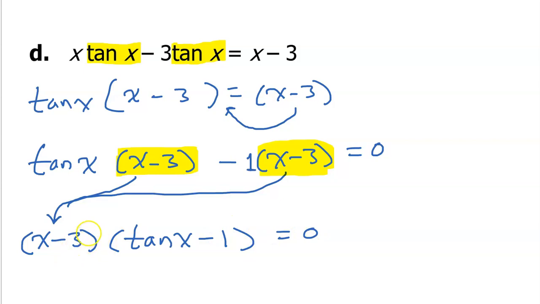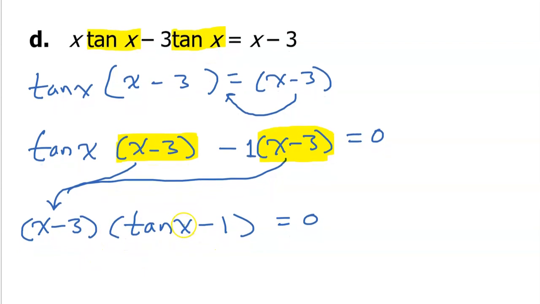And this is why I didn't just cancel out the x minus 3. It's like it was tempting to divide both sides by x minus 3 and just get a 1 over here. But if I did that, I would lose the solution that I'm going to get from the x minus 3. So you don't want to do that. Okay. Instead, drag it over, factor it out.